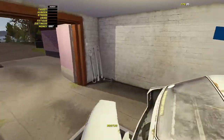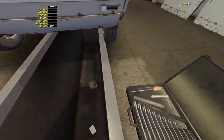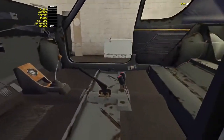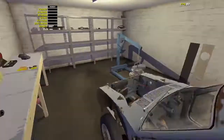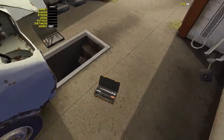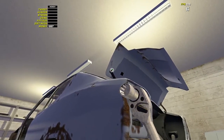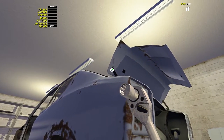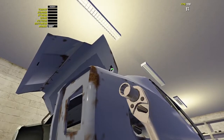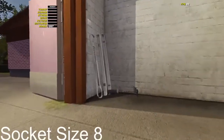So we start off with the boot lid. There we go. Let's open it up. I think it's a size 6. What size we got on this? There's a ratchet set. It's in the car, isn't it? We've got to get it out again. Nope, it's not in the car. Where did I put it? Over here. Is it size 6 or size 8? Size 6. There we go. So get that done. 4 bolts. There we go. Perfect. And then we can put the bumper on.